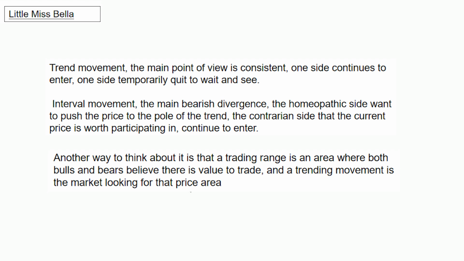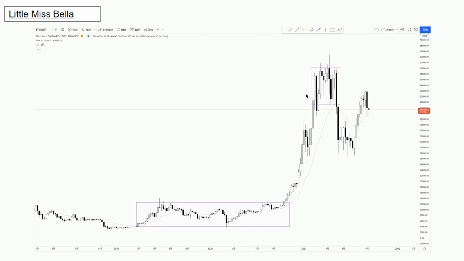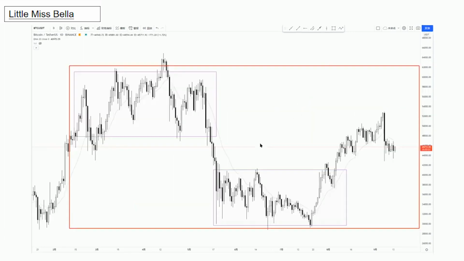The market will break out into trend movement to find a new price area, and both bulls and bears will actively participate in the market again to form a new trading range. There are no more than two movement states of price: trend movement and non-trend movement. That is, trend and range. The market breaks through a value area to find new value, then breaks through and stops, and it goes on and on. If the price breaks through a value zone and doesn't go too far before it stops and forms a new value zone, and then breaks back into the old value zone, that's what the market does. It goes from a small area to a large trading band. The bulls and bears don't agree on the direction of the market.